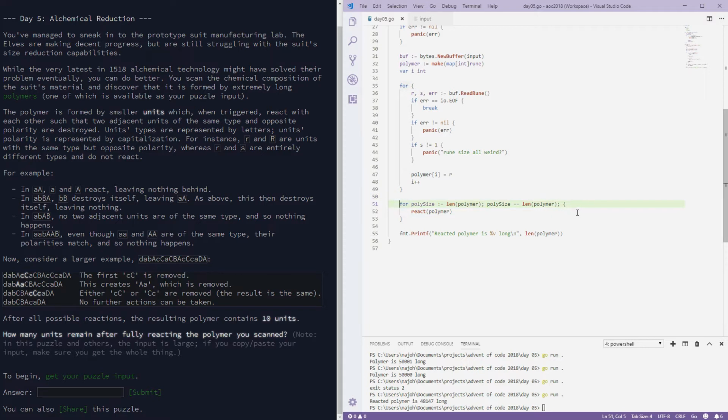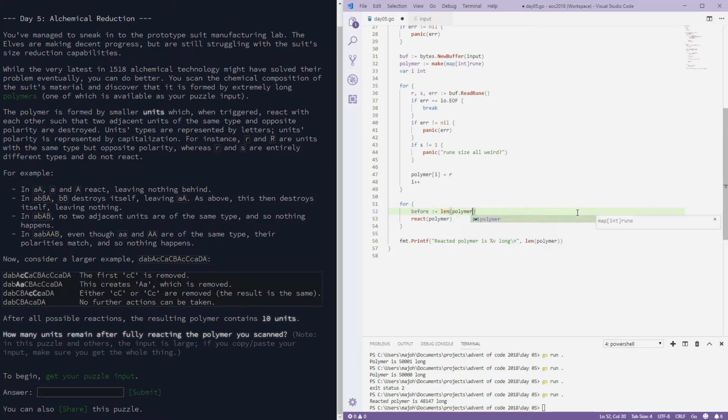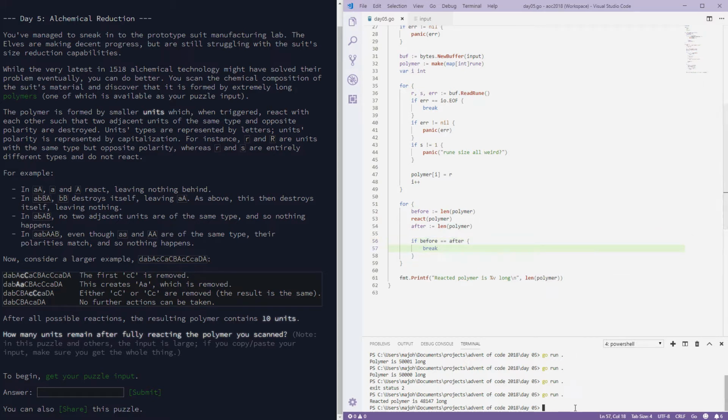Poly size. Let's just do this. Before the length is polymer, after the length is polymer, if before equals after, break, it is reduced.